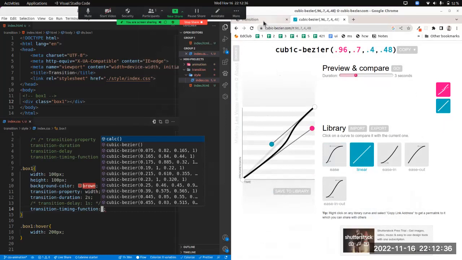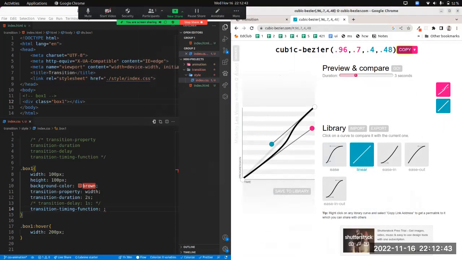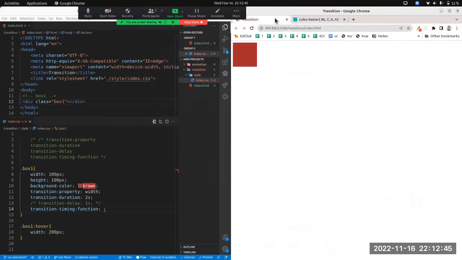As you can see, you can copy this graph and put it here, and once you move your mouse, let's see, 4 seconds.